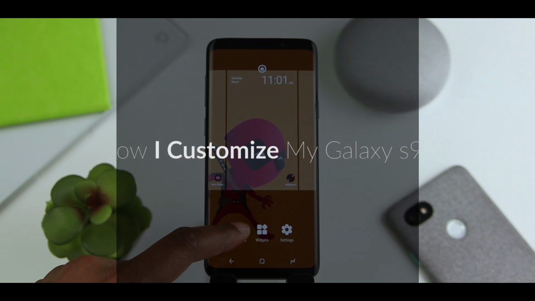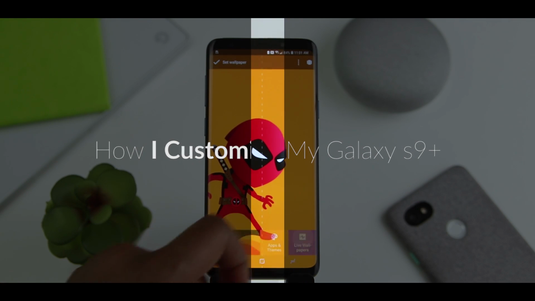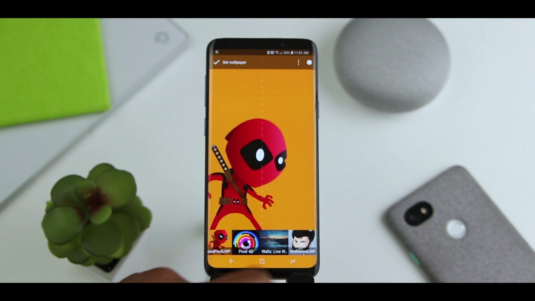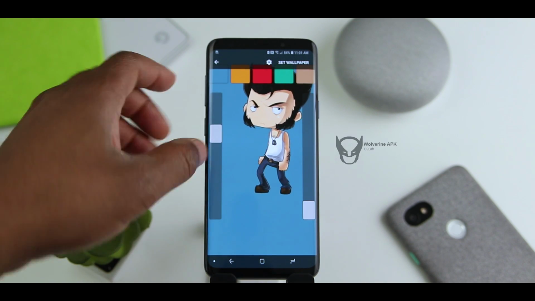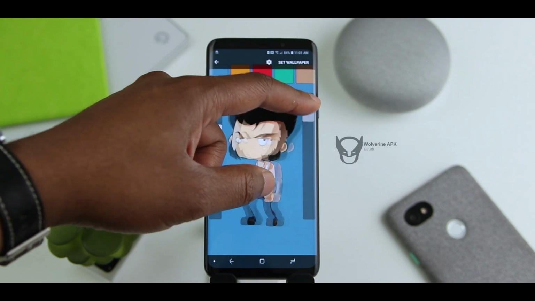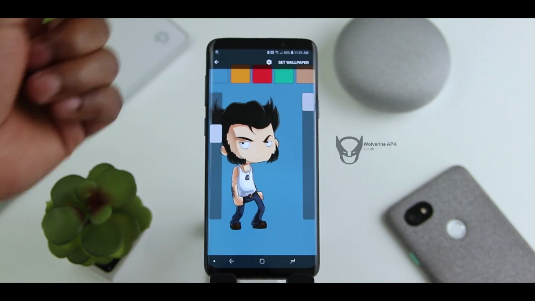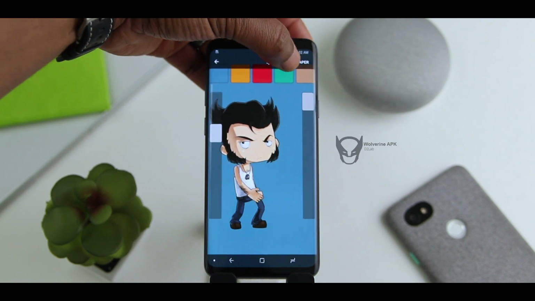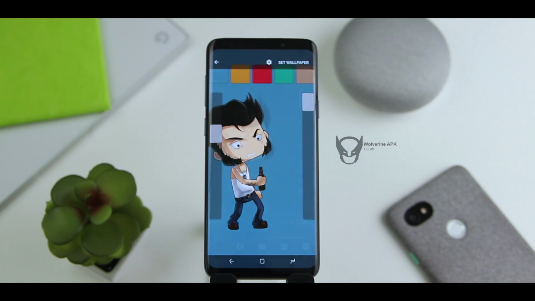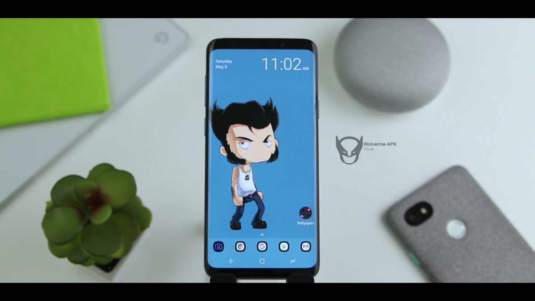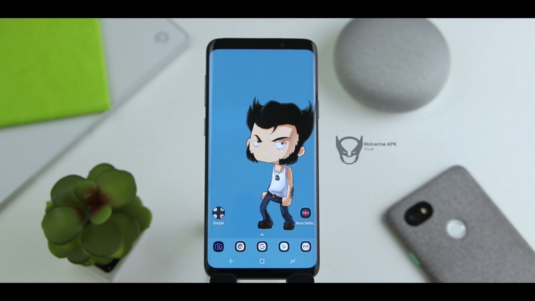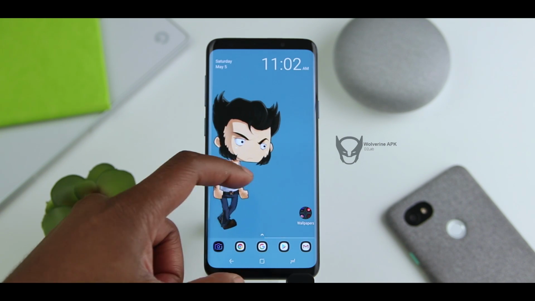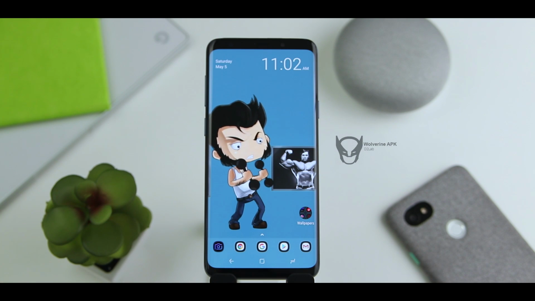Ian here from Mania, and this is part 1 of how I customize my phone. On the regular, I change my wallpaper daily, and sometimes more than one time in a day. This first one I'm just showing you guys because it's already on my phone. This is an APK that I found from D2 Labs last year as I poked around on Google. With this live wallpaper, there's not a lot that you can customize other than the size and location of the character. Now Wolverine's pretty grumpy as you can see, so I don't bother him too much. Who am I kidding? I bother him every chance I get.